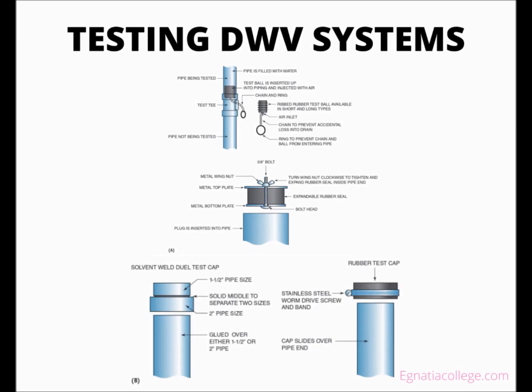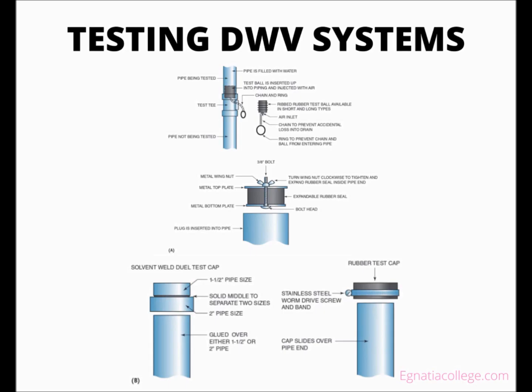Still other codes state that the entire drainage and vent system must be filled with water up to the highest vent through the roof. Extremely cold regions must fill the system the same day as the inspection so that the DWV system does not freeze. Some codes allow an air test to be applied with 5 psi when water is not available, but most plastic piping manufacturers caution against using air for testing their products. Caps, test balls, and test plugs are used to seal pipe ends and portions of piping systems to allow the pipe to retain the water or air.